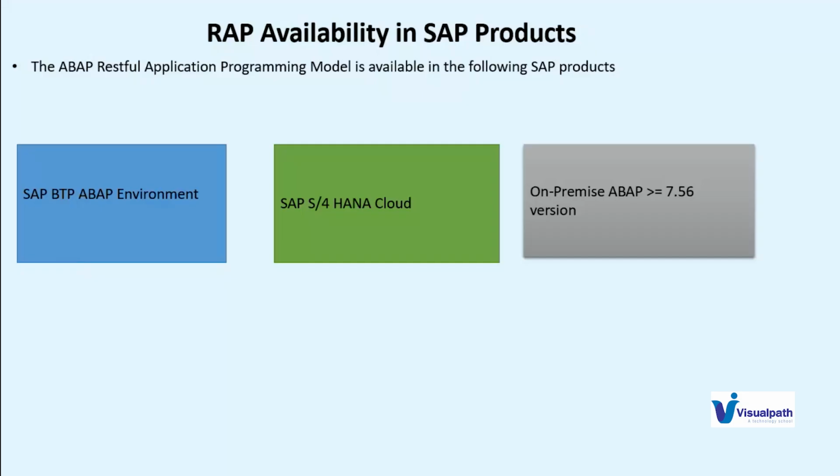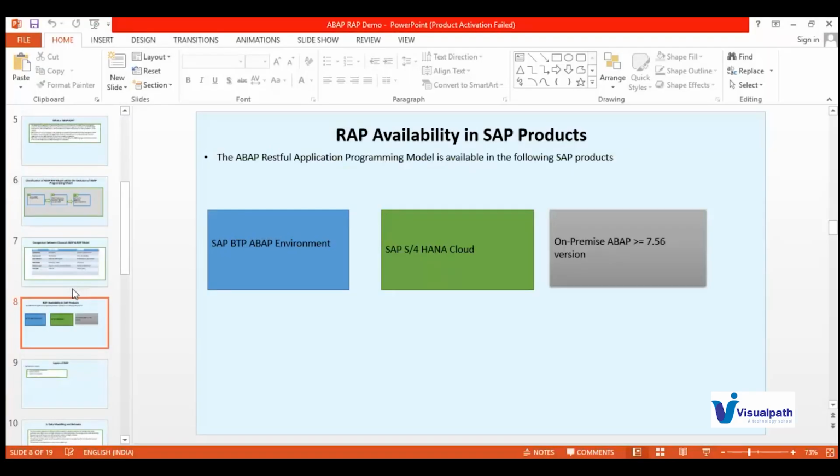Have you worked on any kind of cloud-based projects, maybe private cloud? No, sir. Okay, so the difference mainly is, if you are working in public cloud, you cannot write classical ABAP code. Let's say you are trying to call some BAPI, right? That is a classical thing which you cannot use in public cloud. But if you are working on the private cloud, then you will be able to use those classical things. That is the difference between public cloud and private cloud.